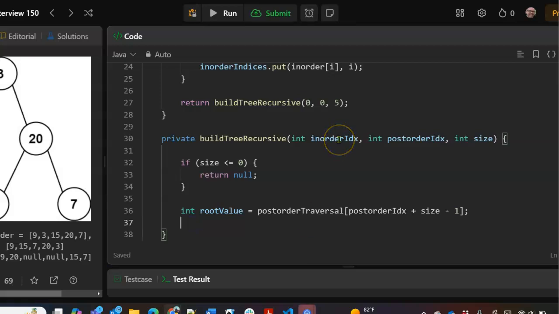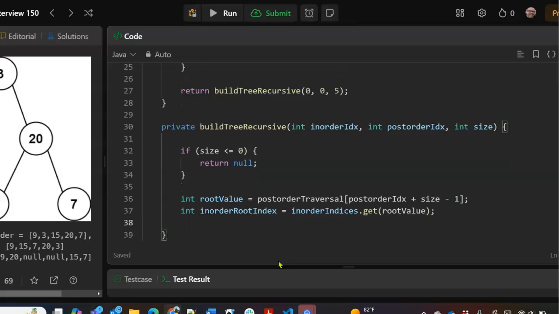All right, next thing we want to know is what is the index of the root value, which is 3, in the in order traversal? And as it happens, it is right here. It is 1. Okay, and we can look that up in the hash map. So say int inOrderRootIndex equals inorderIndices.get(rootValue).